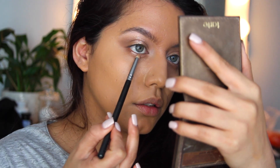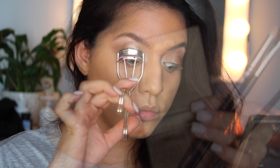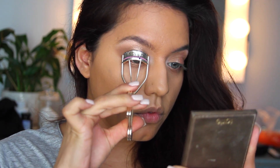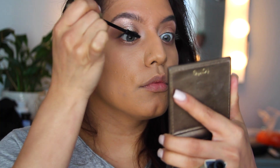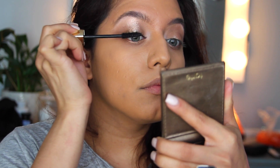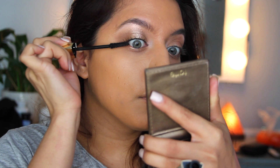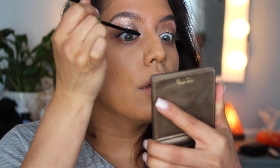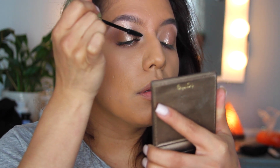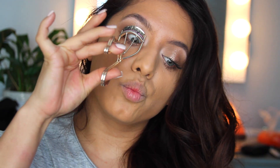Now I'm going to apply a couple coats of mascara. Personally, I'm not a huge fan of lashes especially for date night — I want to feel 100% comfortable and more myself, so I'm not applying lashes for today's look. What I am going to do is apply a couple coats of mascara and really curl those lashes to make them pop as much as possible. But if you're more comfortable, I definitely recommend adding some lashes or maybe some liner — whatever you want.